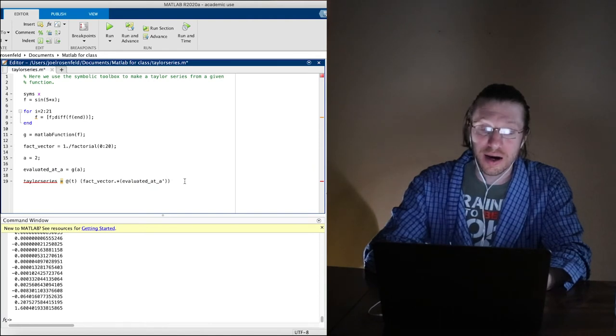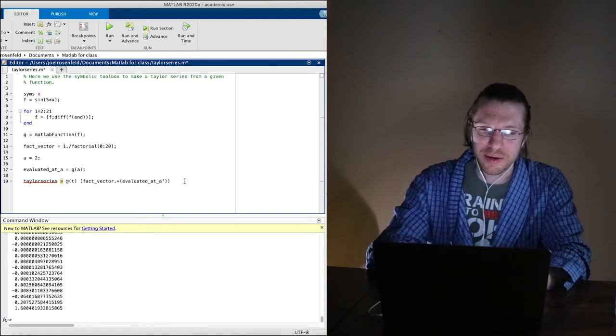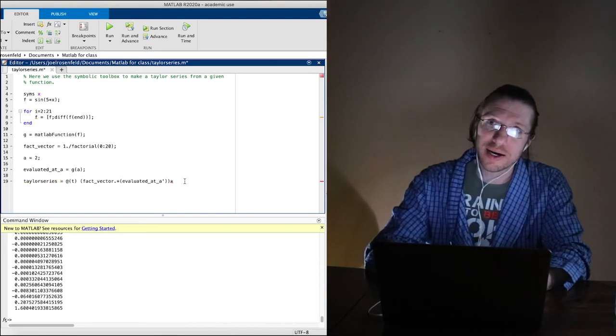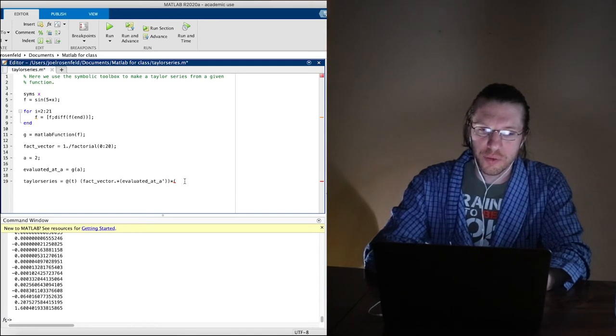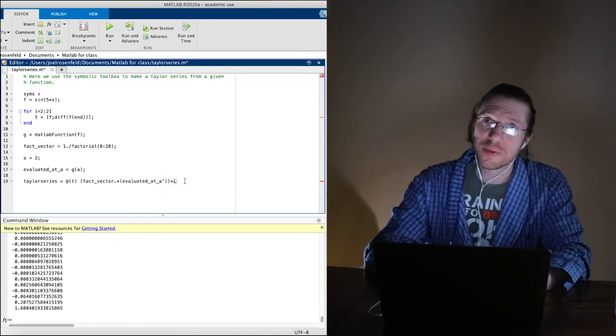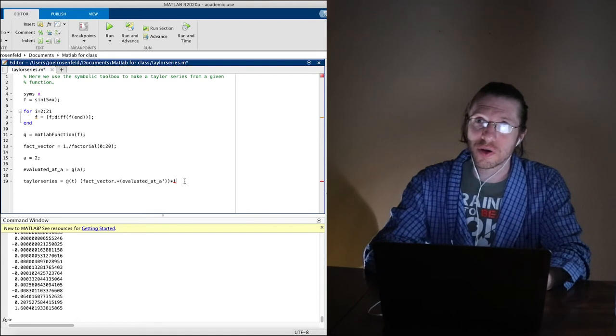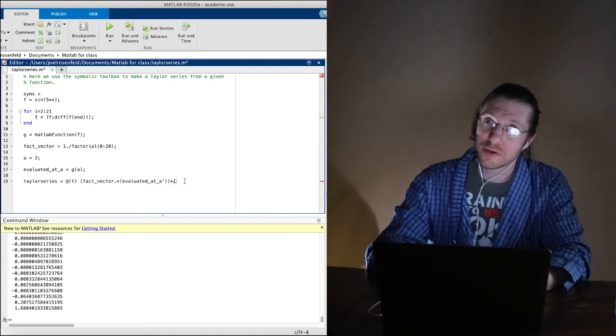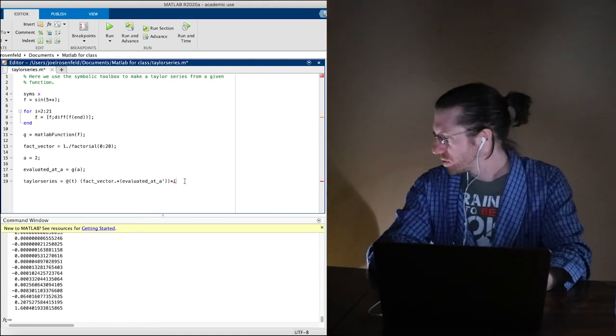So now let's see what happens when I multiply this vector by a new column. We need a row times a column, and this column needs to be all of our x values. So x to 0, x or t value. So t to 0, t to 1.